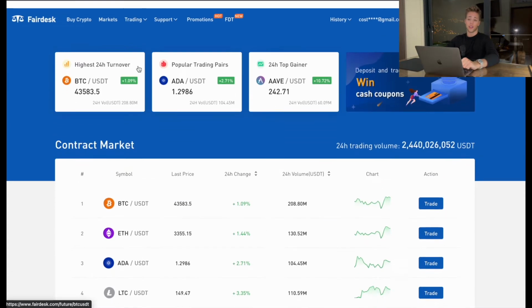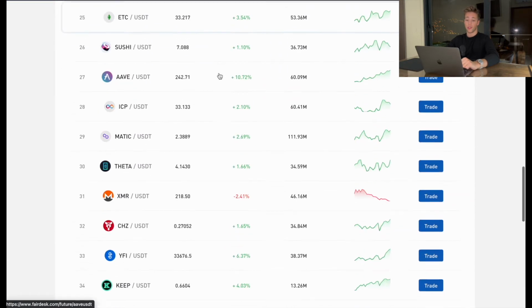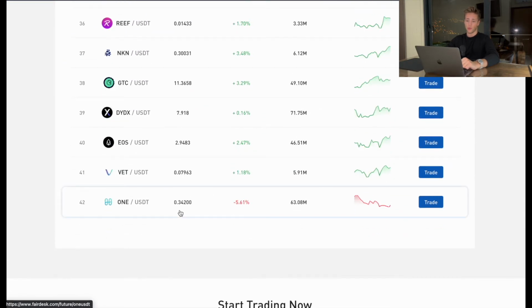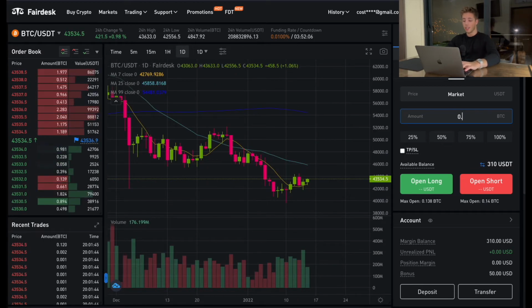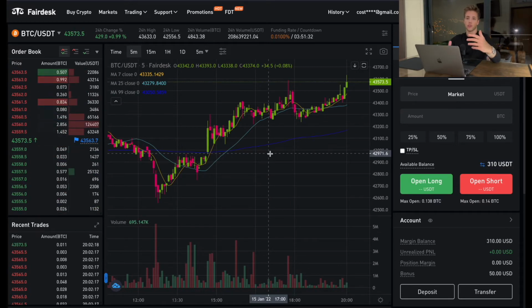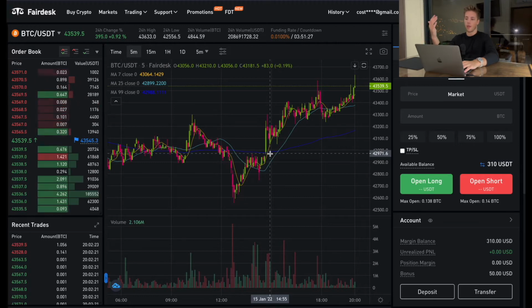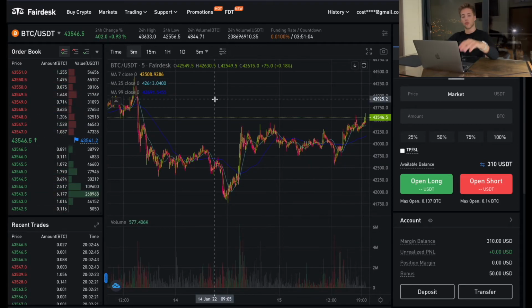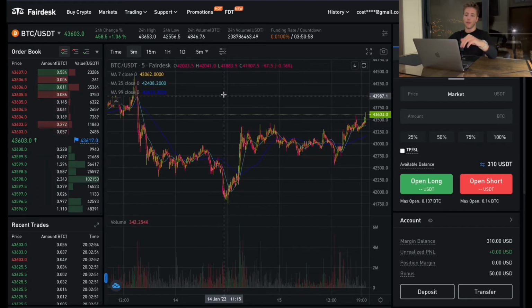So like you can see here, if you click on the markets, you can trade all these assets. There is 40 assets if I'm not mistaken. Yeah, 42 already. You basically click trade. Here you put the amount that you want to buy, right? Let's say it's 0.2 Bitcoin. So like you can see, this platform is very focused on futures derivatives trading, which of course is very high risk. I don't recommend it to anybody who is just starting in crypto, right? Personally, I don't do futures trading, right? You're gonna remember that there is very high risk behind this, right?